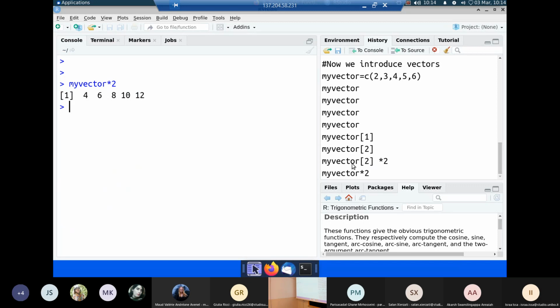Very good. Now we know how to deal with variables, vectors, functions. We are almost done. Meaning that with a minimal effort, now we can do everything that we can do with Excel. But I am sure that at this stage you would say, I prefer Excel because I see what I get. Everything is there.